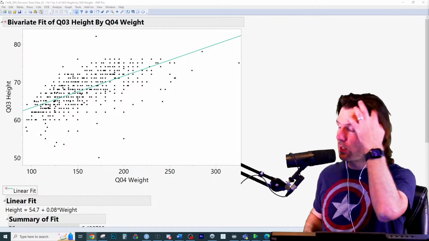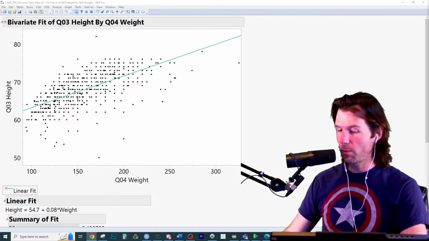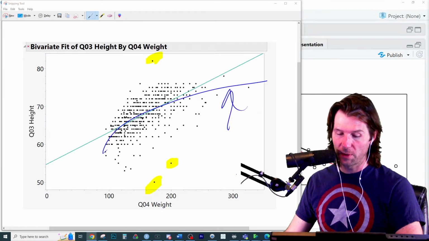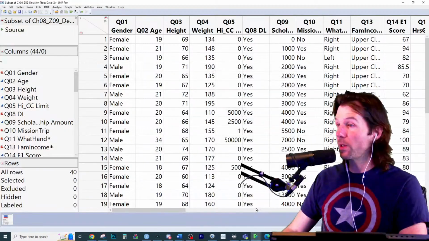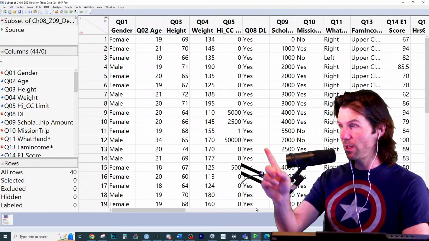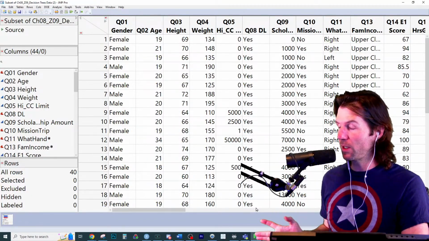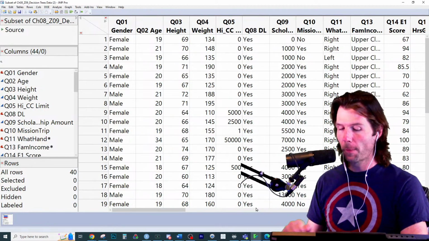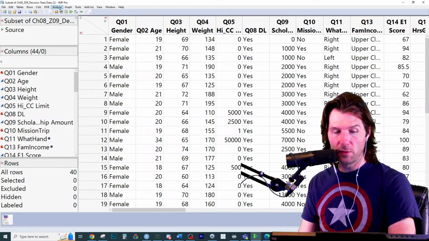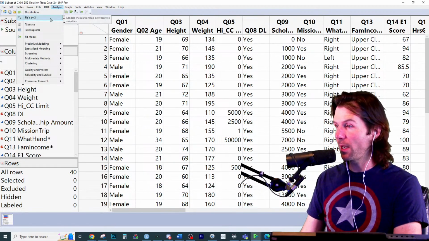Okay, so now with this right here, let's talk about how to get this output. So to get this output, we need to be in JMP. We need to have the data set downloaded. So we're going to go to our data set. Make sure to go to your data set, as we pinned right there. You'll be using different data than the one I'm using right here. Use your data set that it says to use in the assignment. Now, I'm going to go right here and do Analyze, Fit Y by X.